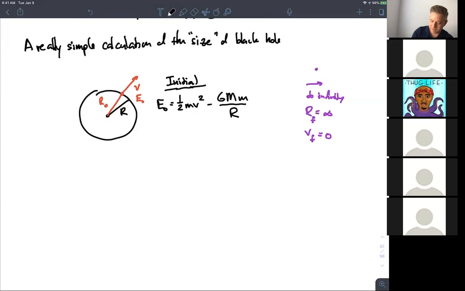Okay, now the final energy. I should have done that in red in order to remain consistent with my labeling scheme, but what can you do? So the final energy, again, the escape velocity is defined to be such that once it fully escapes to infinity, its final speed is 0, hence it has 0 kinetic energy, and it has a distance of infinity from the object, and hence its potential energy is also 0, which makes it my favorite number.